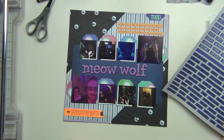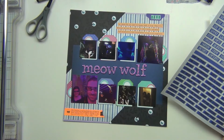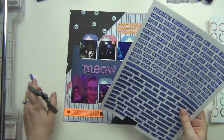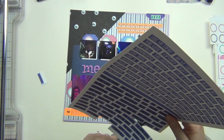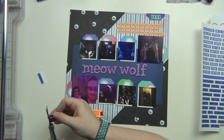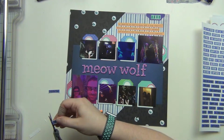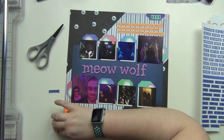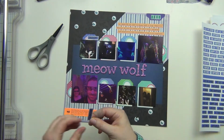And then I'm going to cut out a couple of word strips here in purple as well. So all of these little pieces here are from Nicole. I'm going to use the purple with the black text on it. I'm going to cut out a couple of these things here and put them on a couple of the tags. I'm only doing 2. I'm not going to do 1 on each one. I think that would be a little bit of overkill. So I'm going to do 1 on the top, 1 on the bottom, basically. So I just cut those down. And I do leave a white border with these because I just think it gives it a nice definition.